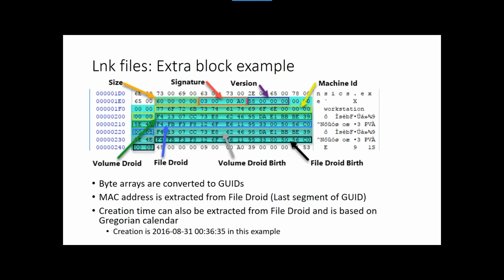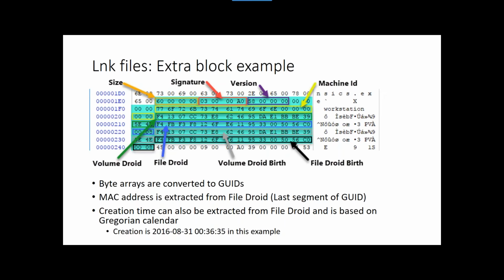The other thing that's cool about LECmd that other tools don't do is that we know the MAC address. I have a list built in with thousands of vendors for MAC addresses, and I take the first three hex chunks, look up the MAC address in my list of vendors, and tell you, oh, that's a Dell, that's an HP, that's a VMware, whoever made the NIC, just to give you a little bit more context as to where this particular link file came from.